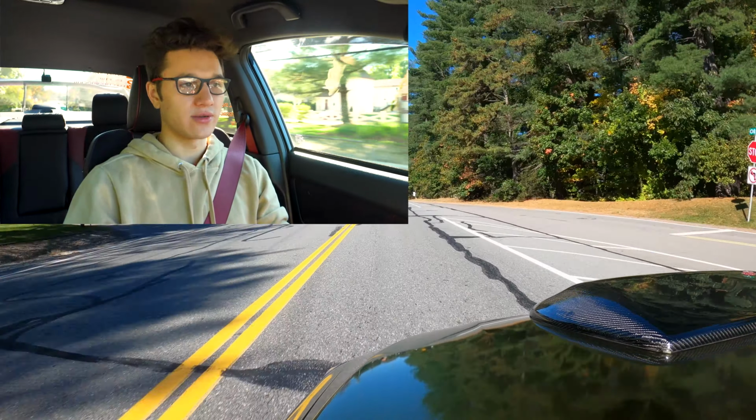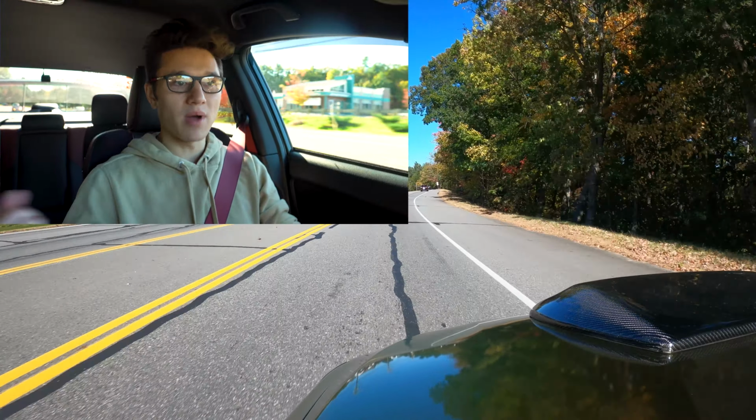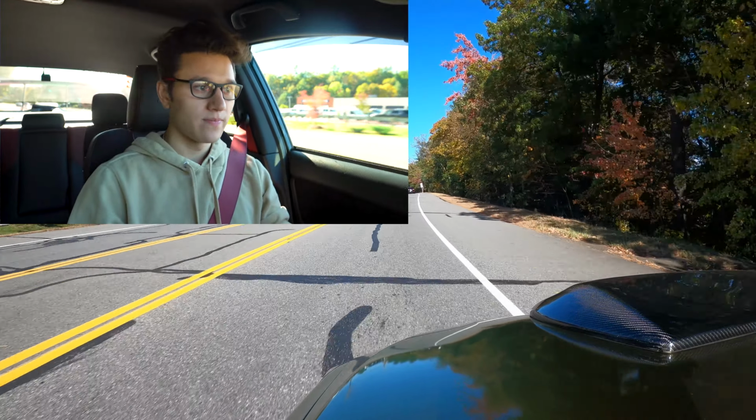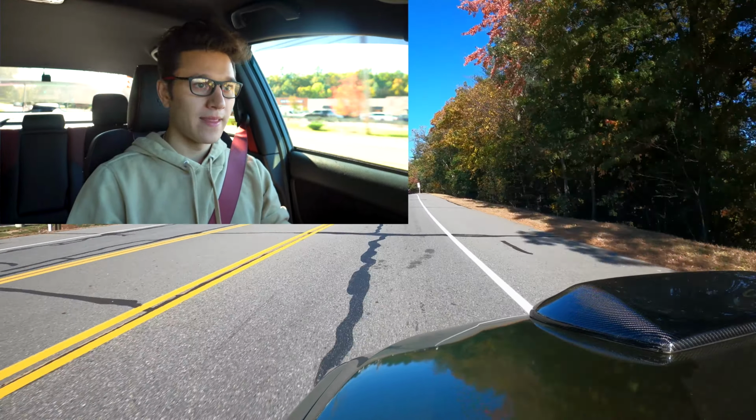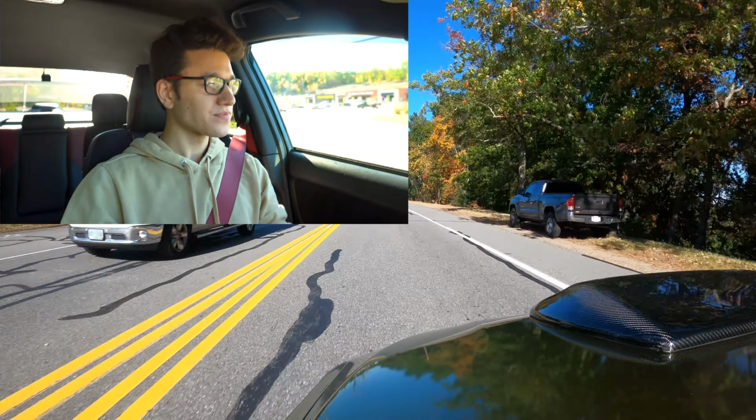But that's another thing. I wanted to test drive a Supra, and it's literally impossible to test drive one. With Tesla, all I have to do is walk inside and say, hey, I want to test drive. They give me the key, look at my license, and I'm on my test drive. That is how you sell a car, ladies and gentlemen. Tesla is doing something right when it comes to that.